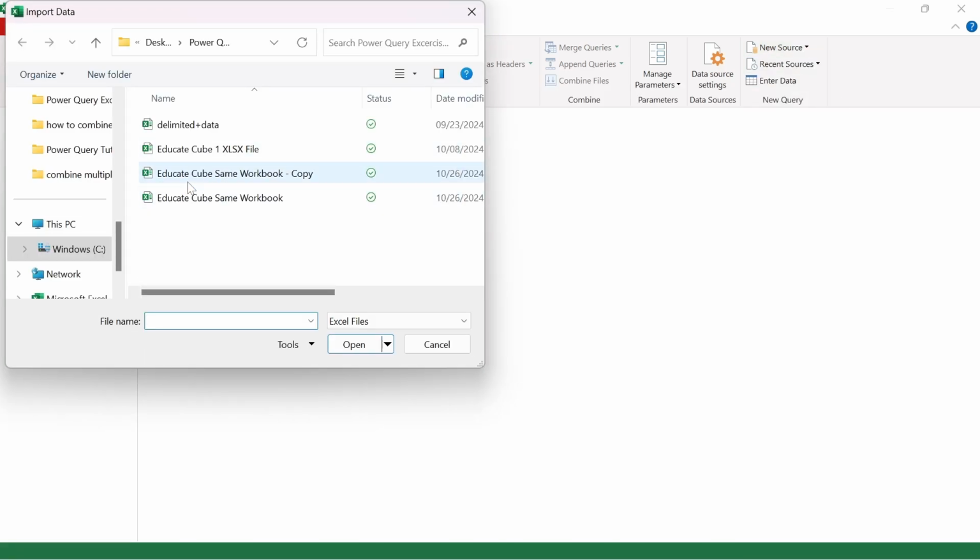Now you need to select your file over here. For demonstration purposes, we will select the same Excel file, but note that the data is not in table format. To confirm, I will show you again the Educate Cube same workbook file.